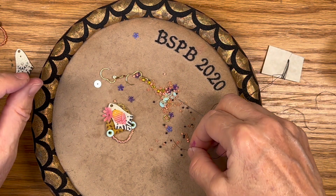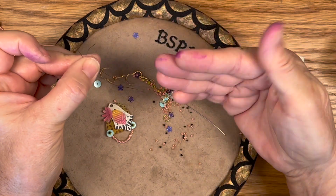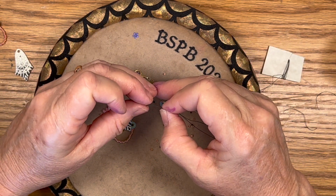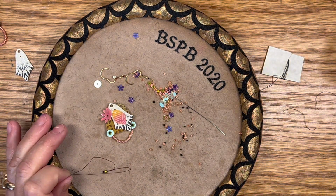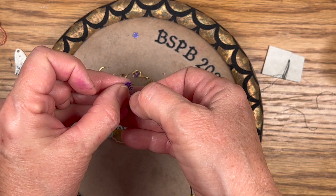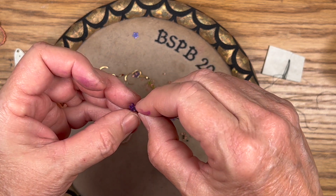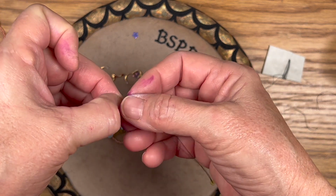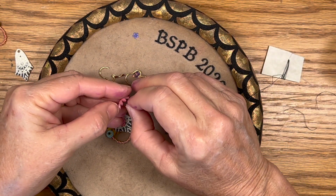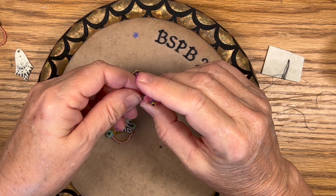Okay, here I go. I'm going to place a tiny black seed bead on there. Bypass. Got purple all over my fingers from our stamping. And then a green, green, and then purple, onto my little sequin. Two holes through. And then all the way through both strings, all the way through my Shrinkit bead. So cute.